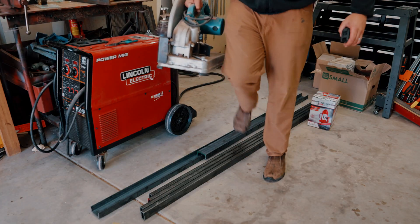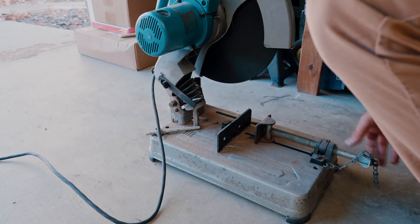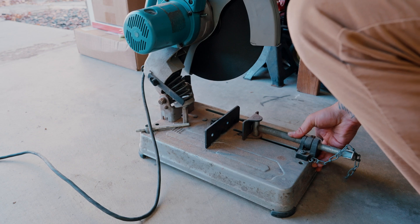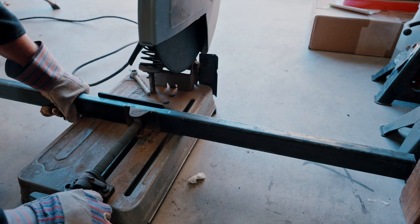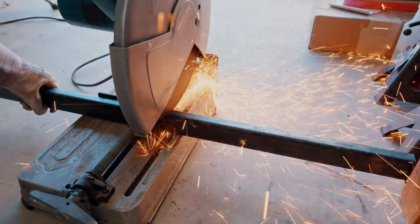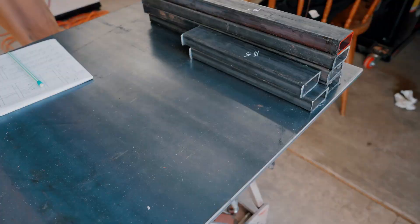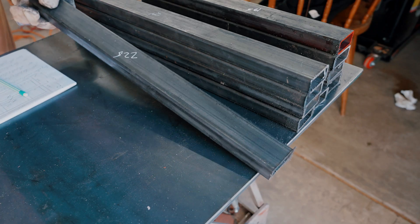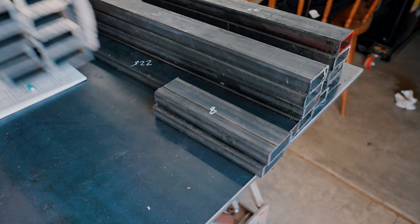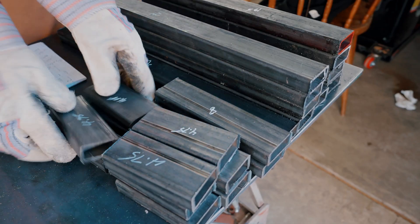This is also a great opportunity — I haven't welded for almost 10 years since I played with my welder, so this was a really good chance to get back into metal work. I had a whole bunch of scrap metal on hand: 1x2 tubing, C-channel, and plate. The only out-of-pocket cost was the bottle jack. I originally went with a 12-ton bottle jack, but I ended up upgrading to a 20-ton to give me a little more pounds per square inch.